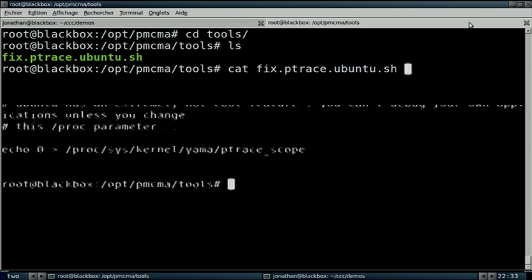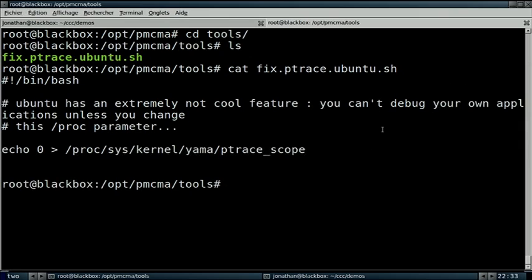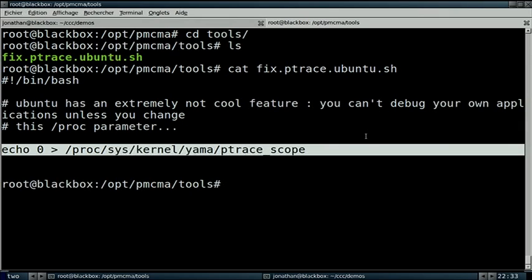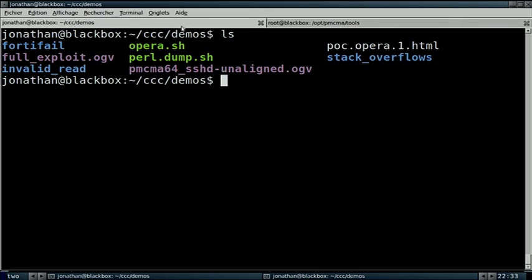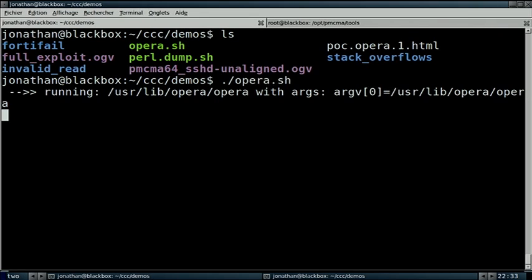You need to set this particular key in the procfs file system. So I'm just going to run this as root. Now I can debug my own applications, and I'm just going to run the stuff on Opera.